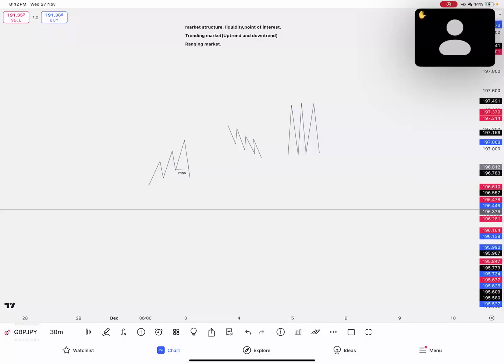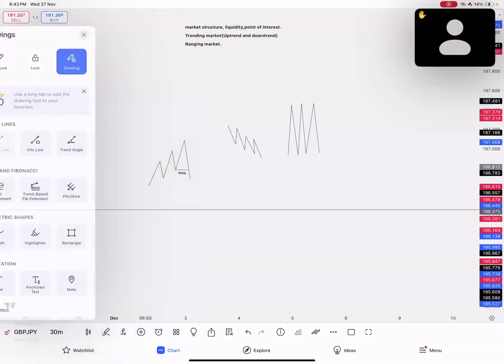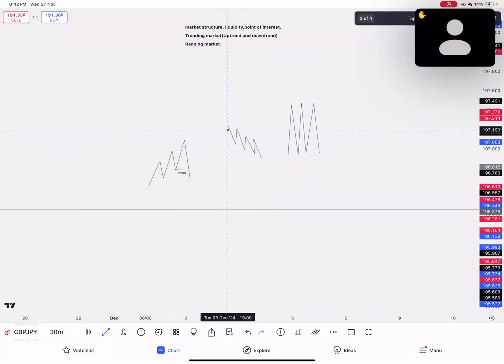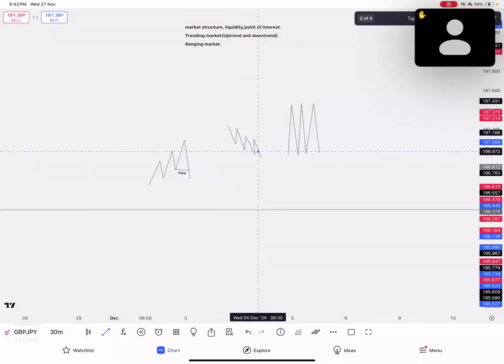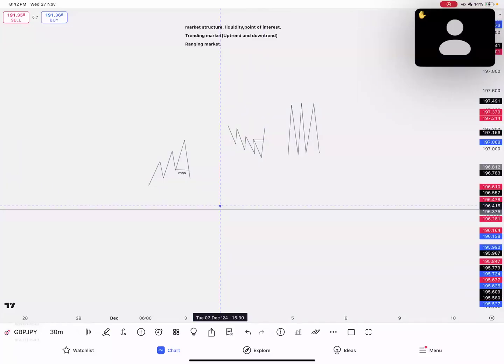On a downtrend. So if market now makes any deviation from this particular pattern, lower highs and lower lows, if it comes here and then makes lower lows, instead of making another lower high here to continue the trend, it now breaks past this last high, making a higher high. This signifies a what? Market structure shift.